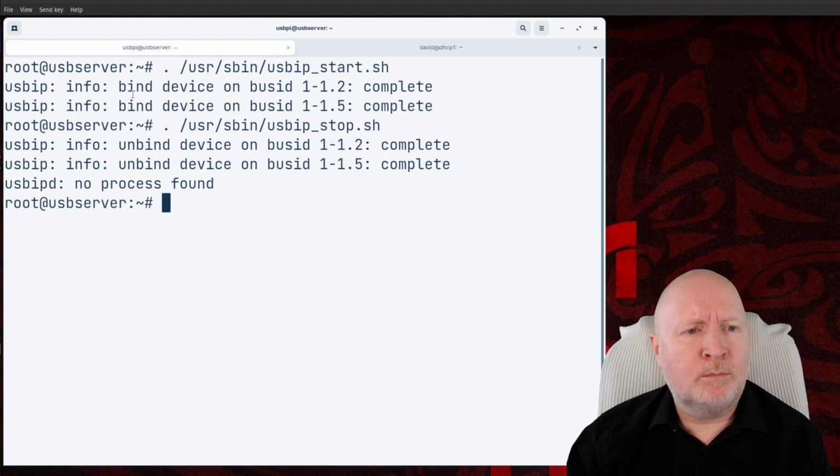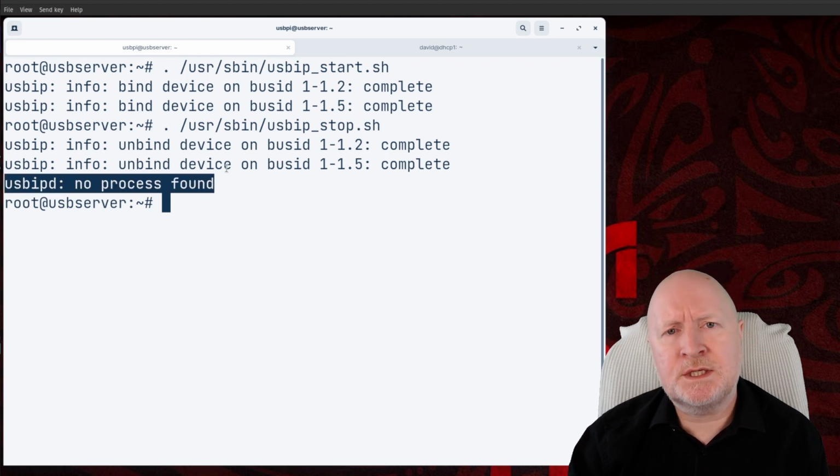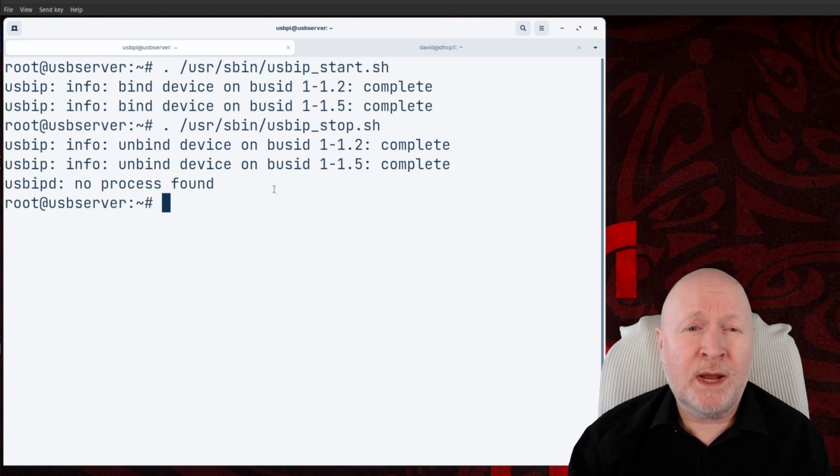So while that one binds, this one unbinds. So this one's come back and telling us basically the same bus IDs as before, except this time getting told that these have actually been unbound. No errors to report by the looks of it. Process has come back complete. I'm not too concerned about this line here because that's to do with when we've actually got this running as a server, so that's fine. So as long as there are no errors, those scripts are good to go basically.